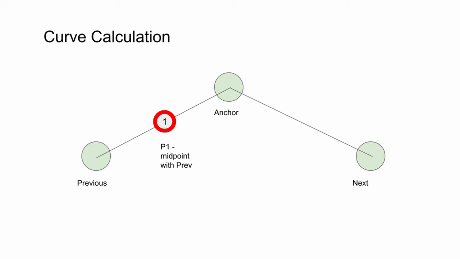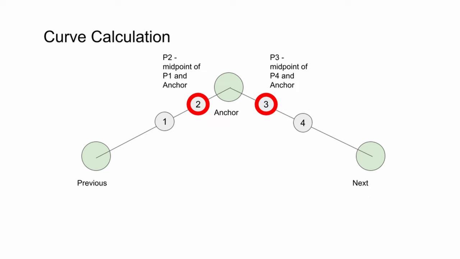For this reason, we'll place the first control point directly in between our previous beat and our current beat. Similarly, we'll place our last control point between the current beat and the next beat. In this way, if we repeat this logic along every beat marker, then the Bezier curves will form a final path that is continuous through all of these points. Finally, we can complete the Bezier curve by adding control handles that bisect the first and last control points.